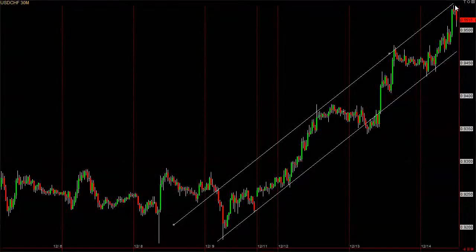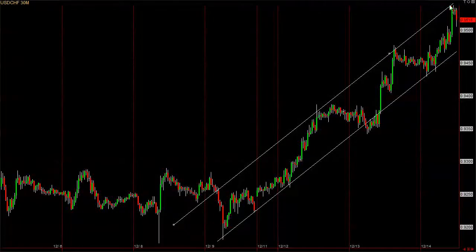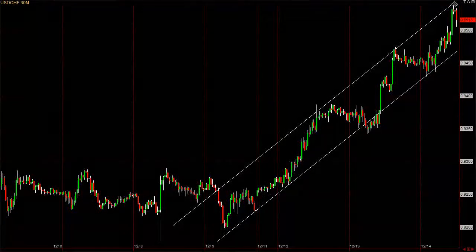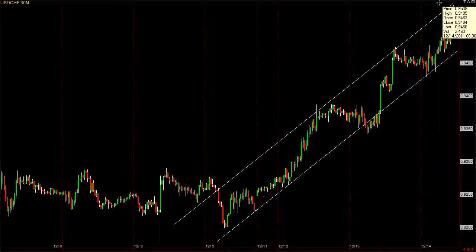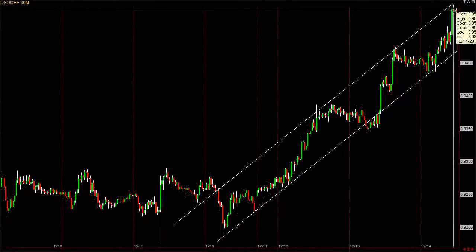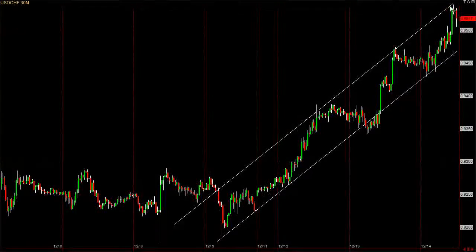This is a method to give you an idea of an area where the price is likely to reverse. It doesn't always reverse at and above it. Sometimes it's a few measly pips below it. This price right here is around 38, and the high of this bar was, the trend line is probably 2 pips above it. So don't let 2 pips prevent you from possibly catching a 10 to 30 pip trade.